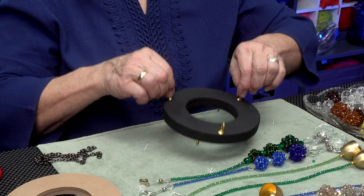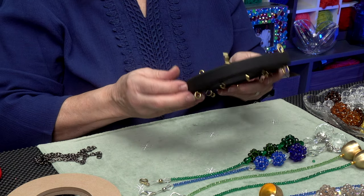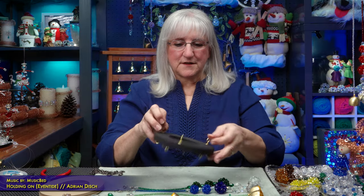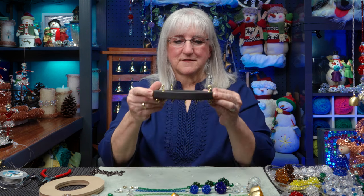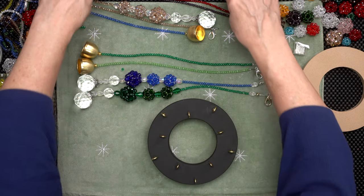And there's what we have. These were all nice and solid now and painted a matte black, so it looks like one solid piece. Three hooks on the top to hold it, and then there's 10 hooks on the bottom, and that's where I'll be hanging these strands. So let's add some strands, and I'll show you how we did that.